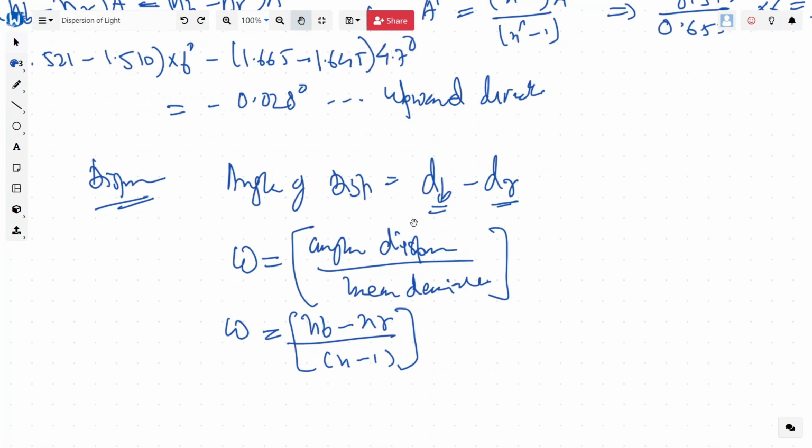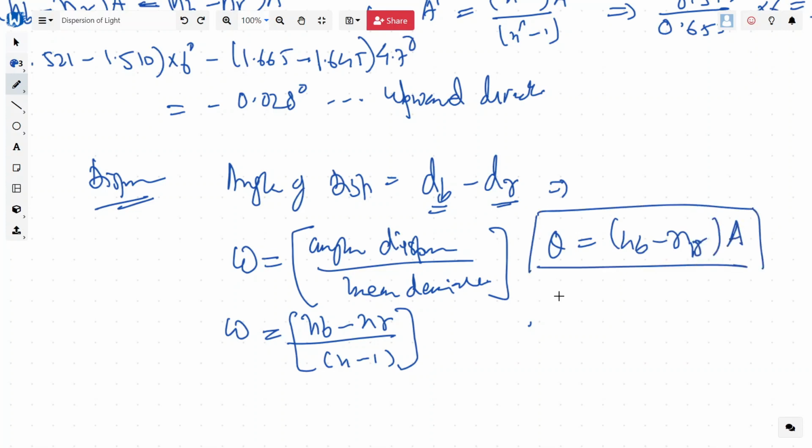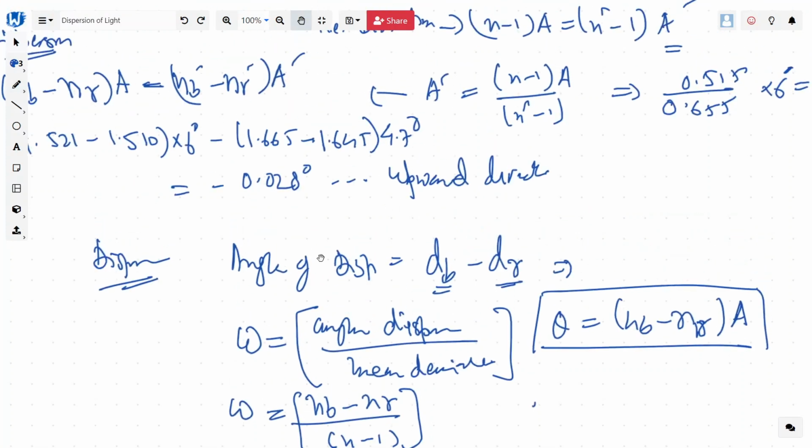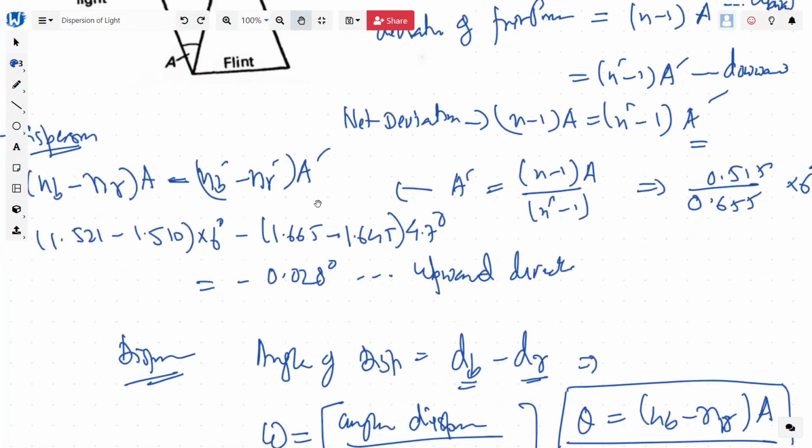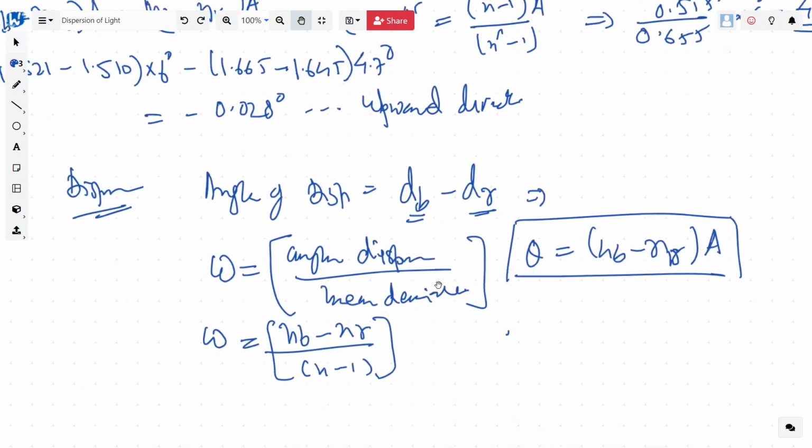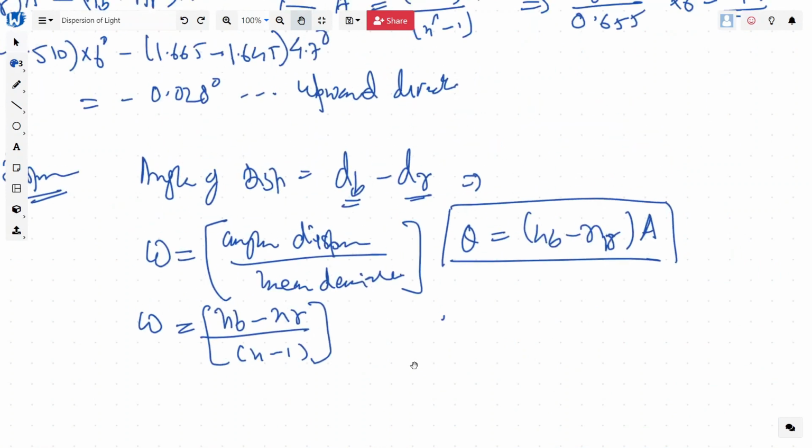With that, basically we'll close today, and we also derived the formula for dispersion, right? The angle of dispersion turned out to be theta equal to (nB minus nR) into the angle of the prism. Okay? So with that, we'll close and work out a few problems in the next session. This is an important topic, and every time I have seen questions coming in the exam for these two cases. So in the next video we'll do a few problems from this session.